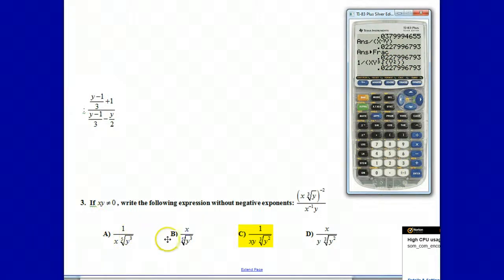If I were to put any of these other ones in, I'm not going to get the exact same decimal. So is it painful? Yes, but at least you're guaranteed to get the right answer. And that's the key. So any of these simplifying questions, you can literally plug in the answer with X's and Y's or whatever letter you want, and then painfully plug in each one of these until you get the same decimal. And that's how I would get out of all these simplifying questions if I have multiple choice.